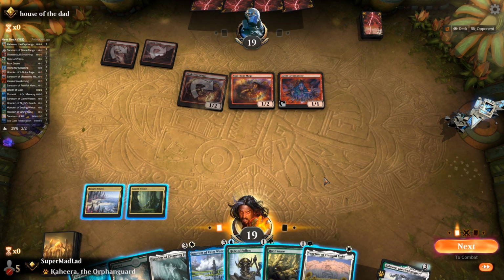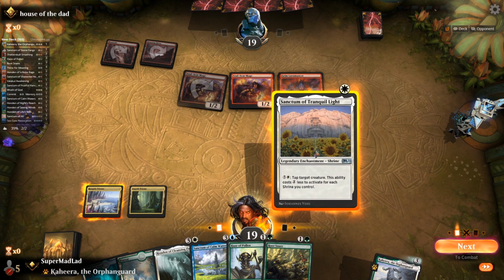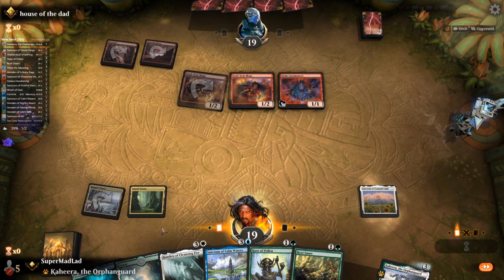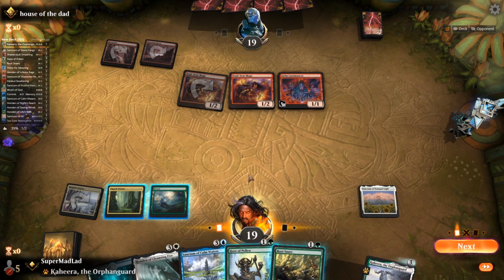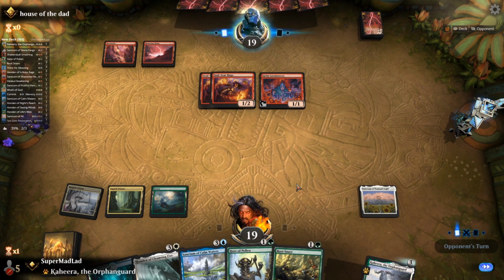Well, there's a Sanctum. So I think with the Sanctum of Tranquil Light and the Honden of Cleansing Fire, this game is just actually won right now. I don't believe we can lose. Could be proven wrong, but we're gaining 4 life every single turn with the Honden. It's going to be 6 once we get to the Sanctum, which we are guaranteed to get to at this point.